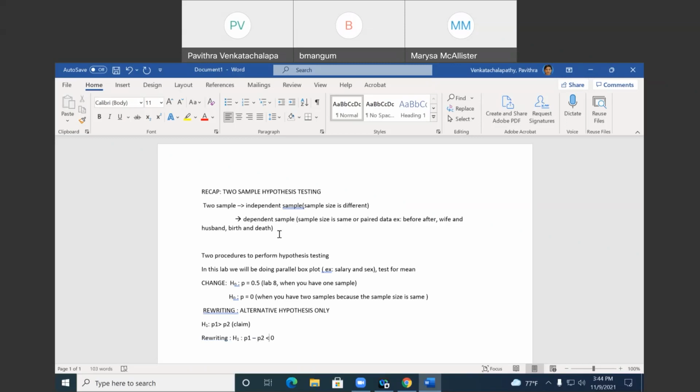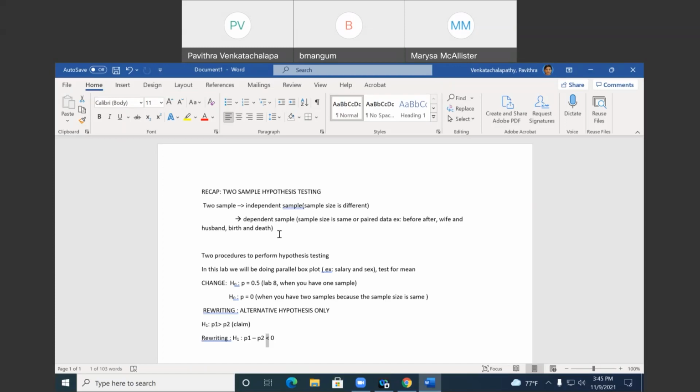Let's say this is a rule of algebra. Whenever you are subtracting on either side, or changing the signs, you are going to change this inequality. We call the less than, greater than, not equal to symbols together inequality. So whenever you are subtracting or changing the signs, from positive to negative, you're going to flip the inequality. Got it? That is what we mean by rewriting here.